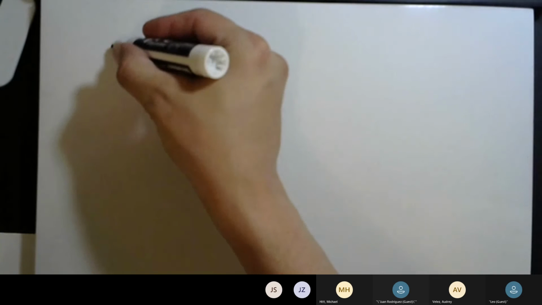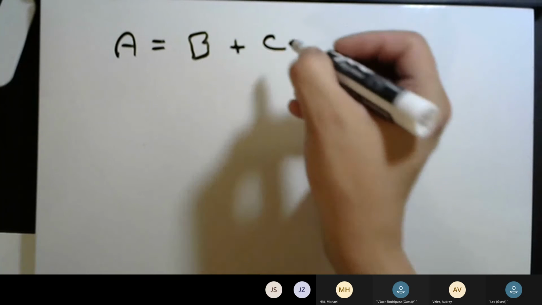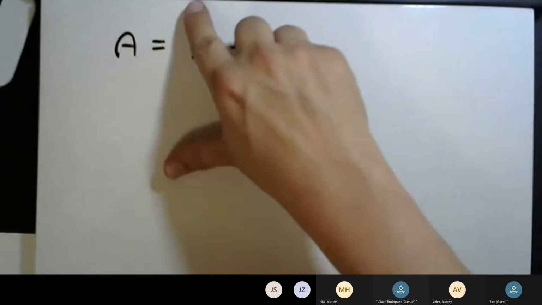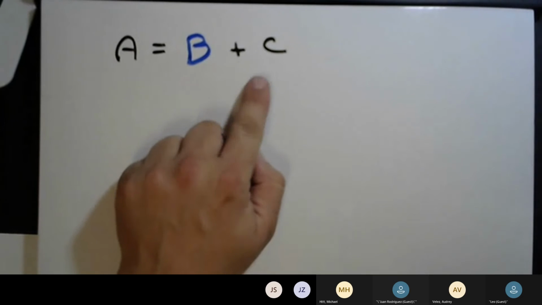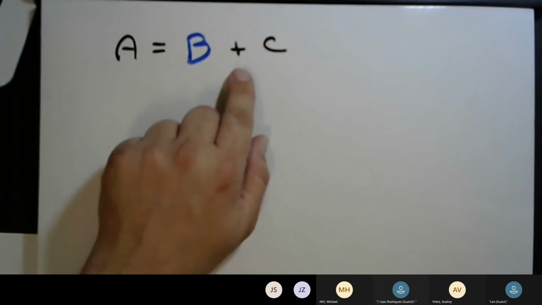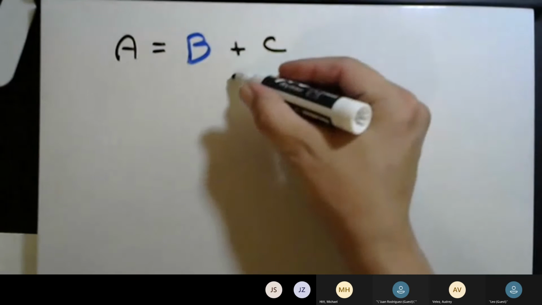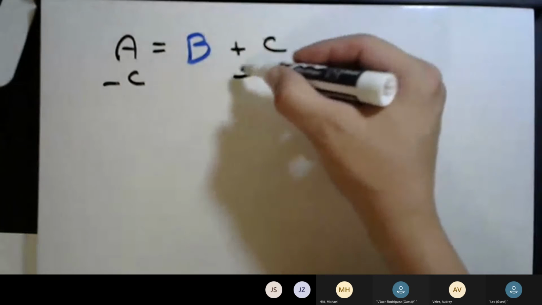So we're going to solve for B. So we're going to treat B as if it's the only variable, everything else are numbers. So we want to get B by itself. Well, we've got this plus C here, so we got to cancel the plus C. Well, the way we do that, the opposite of adding C is subtracting C. So we're going to subtract C from both sides. So we know this is going to cancel. This will go away.